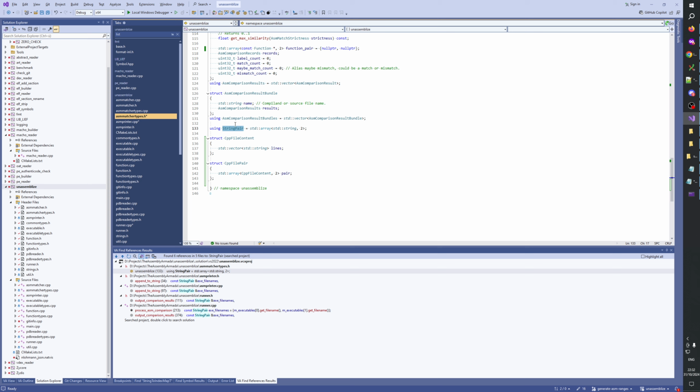Or we change this here. Well, it goes into a map. Pair.